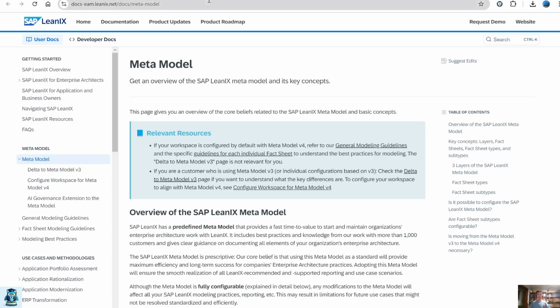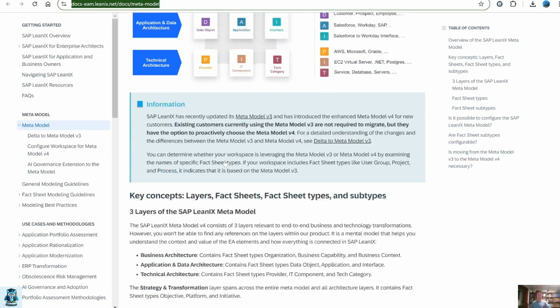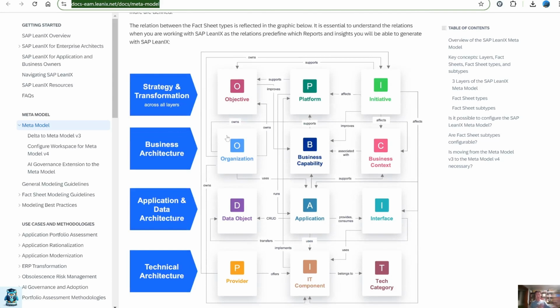Now this page is loaded. Click this one, and it comes directly to the page I already showed you. This is the LeanIX meta model. Scroll down, and this is what the image shows you.